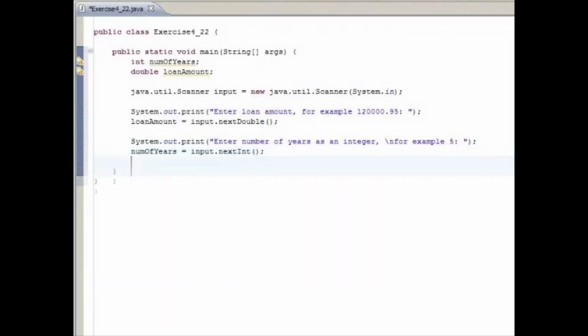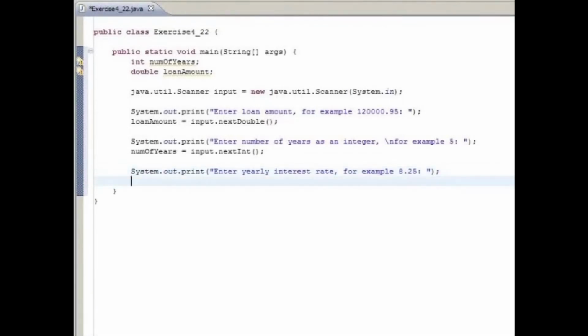So lastly, we can enter the interest rate. System.out.print, "Enter yearly interest rate. For example, 8.25." Now, we need a variable to store the interest rate, I realized.